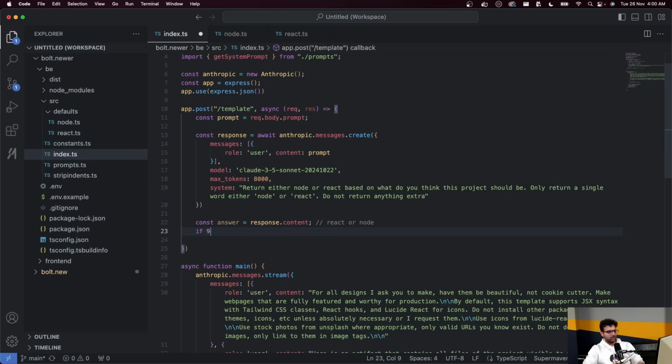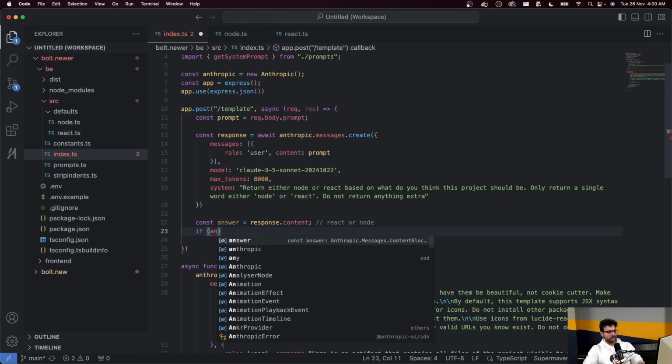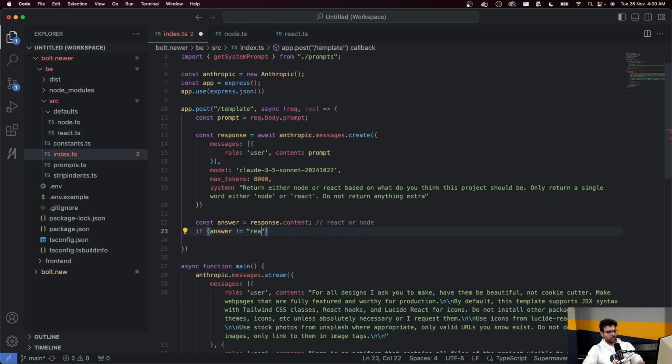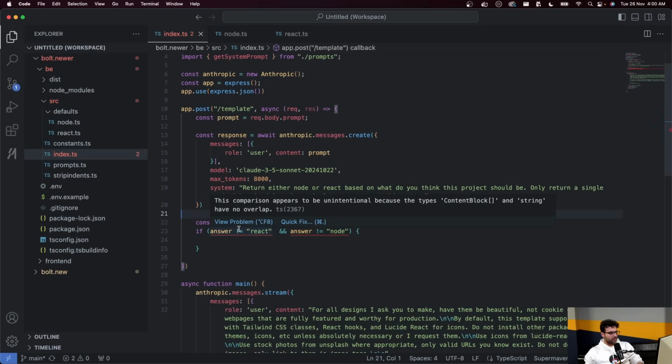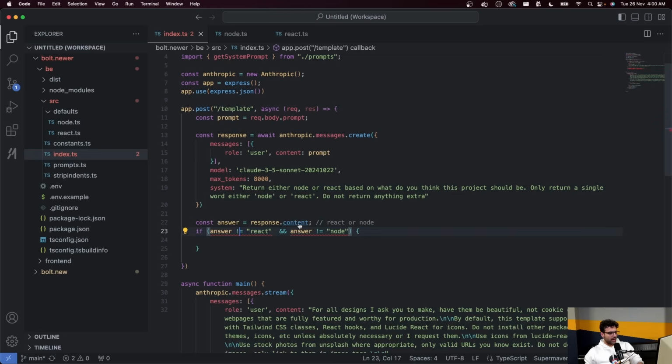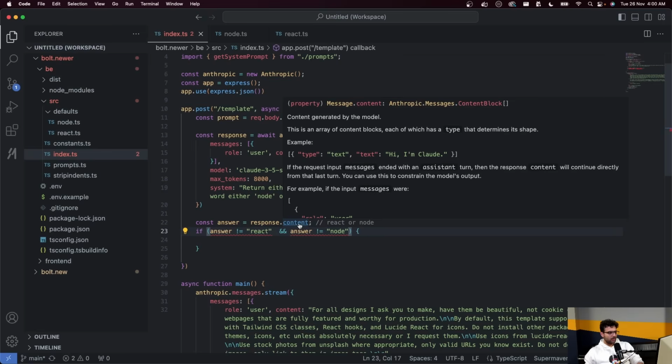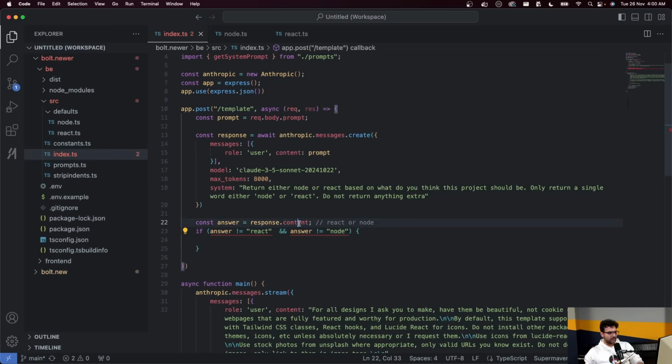So now if answer is not equal to React and the answer is not equal to Node, that means we have a problem. The LLM has returned us something weird. Content block array of 0 dot text, I would say, of 0.